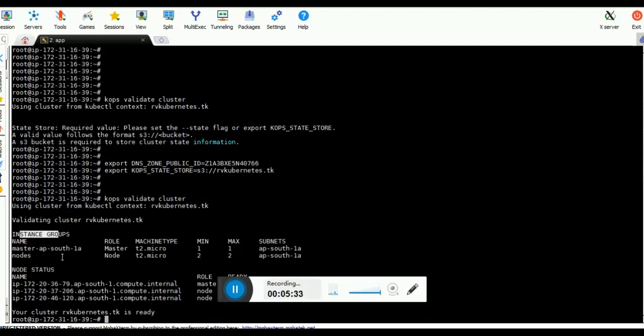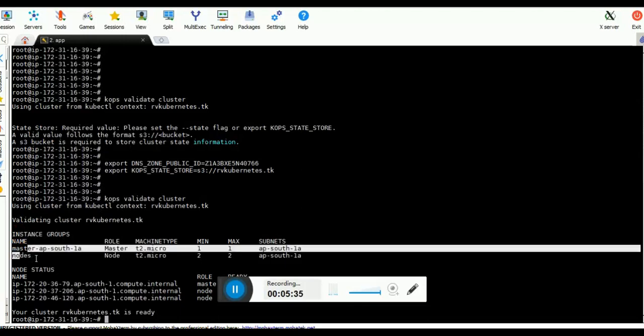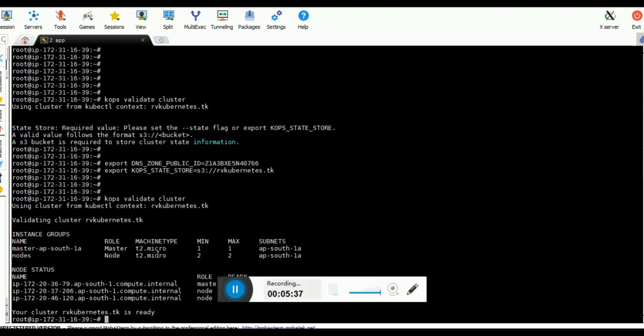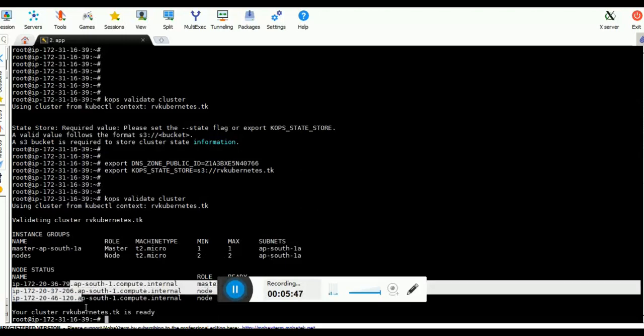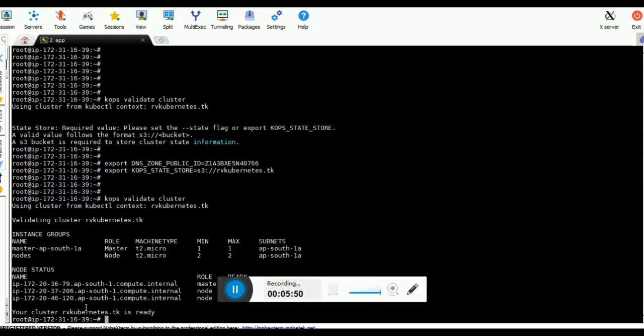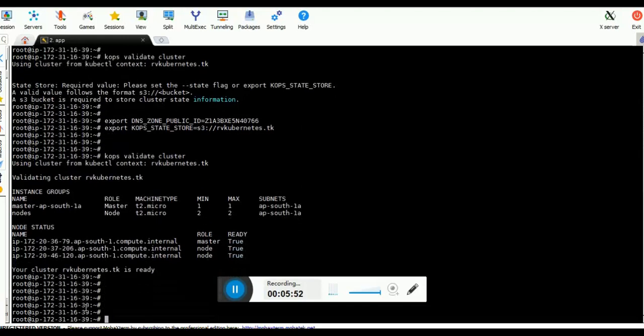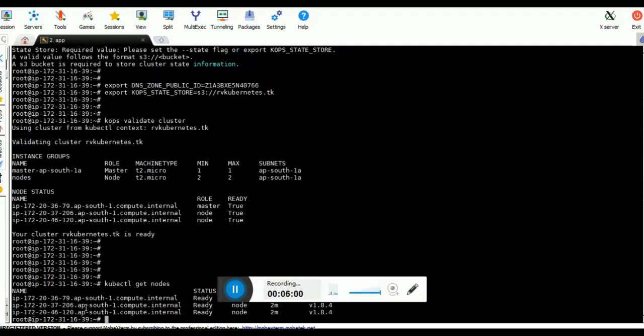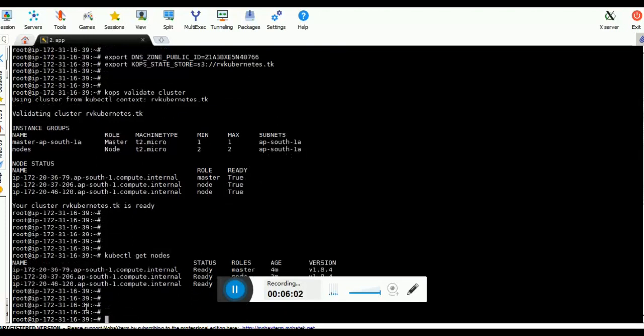So as we can see, there are two instance groups, master and node. Both are T2 micro. The auto scaling parameters, their subnets, and the status of each of the instances, they are ready. So it's good. Now this was the command from kops. We can check this with kubectl also, so like this. So our cluster is ready now.